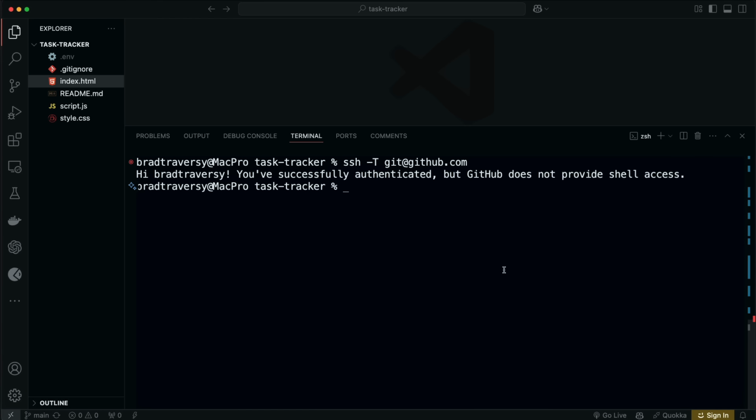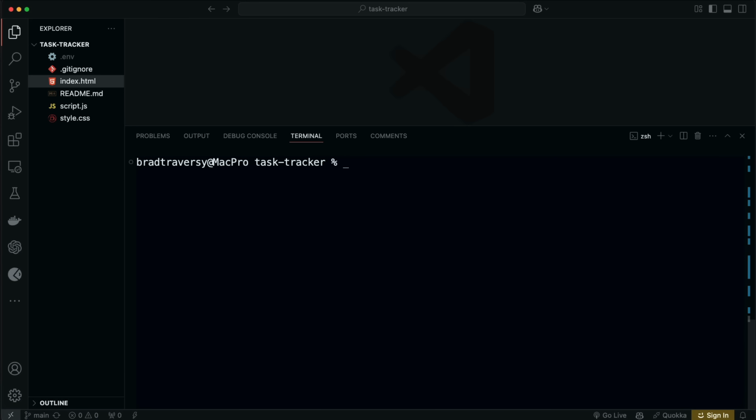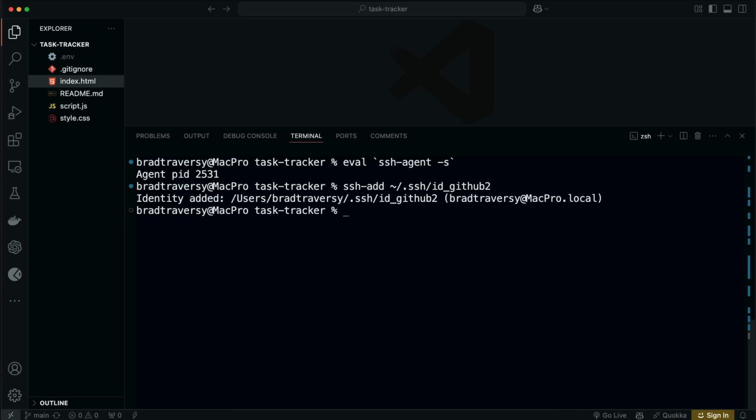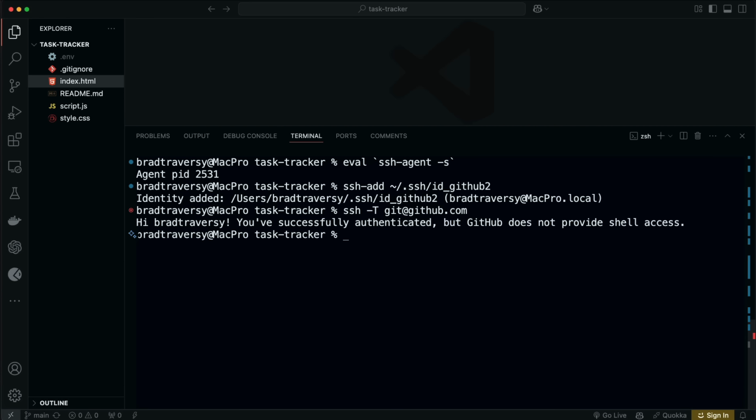Okay, now if you get something that says like public key denied or something like that, usually what will fix that is to get your agent running, so eval, and then in backticks, ssh-agent, and then, still within backticks, -s. Okay, and you'll just see like this Agent PID and some number. Then after that, you would add the key, so ssh-add, and then locate the key, so home directory /.ssh/ and then whatever you called it, so id_github2, and you wouldn't put the .pub here, you're adding the private key, and it says identity added. So once you do that, then you can try that again, and hopefully that works.